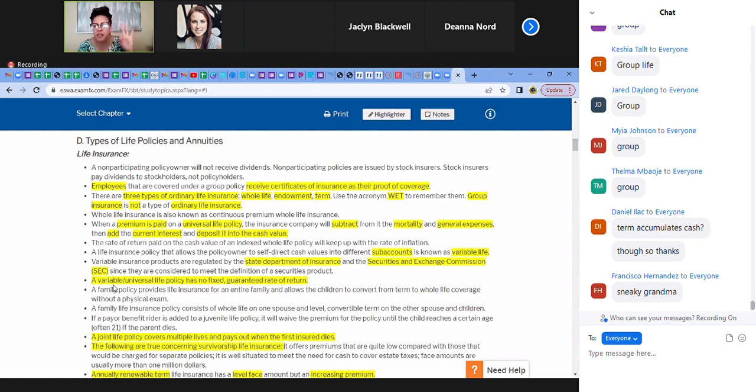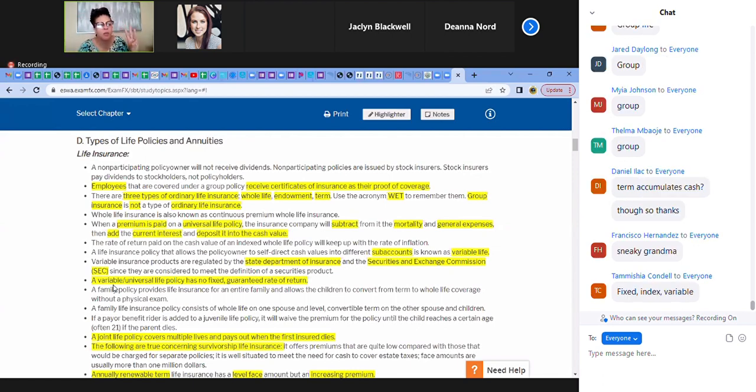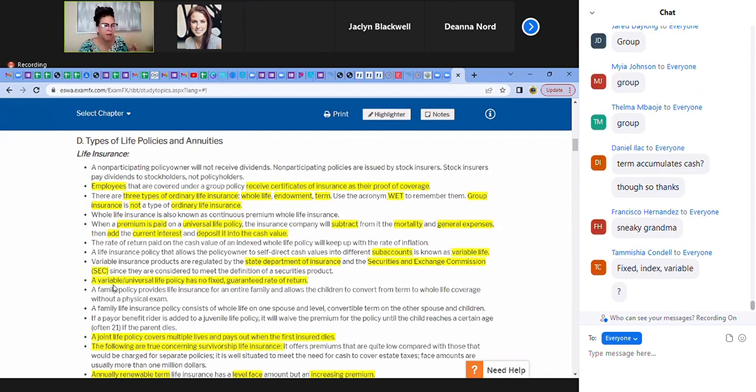So there are 3 different types of ways the money grows in the universal life. The fixed, which is just the universal life, current interest, 2-3%, whatever it is. The index, which is going to mirror the index and credit it whatever the index does. And the variable one, which is in the market. Yep, that's right, Tamisha. And the fixed, they call it current interest. Those 2 words could be interchanged on the test. When you see current interest, it means a fixed interest rate on that.